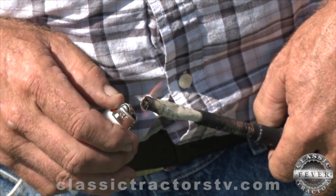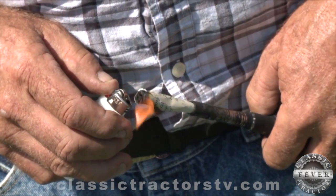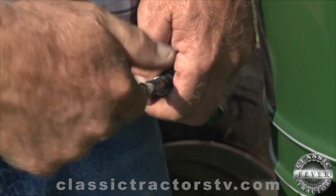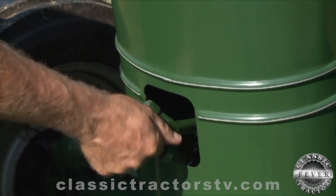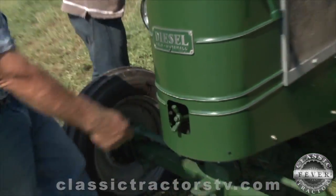So once I have this paper burning pretty good, you'll notice when I take the flame away, most of the flame around the paper is going to go out too, but it does have a nice smoldering red glow to it, which hopefully will continue and be enough to get the engine started. So now it's up to Ben.